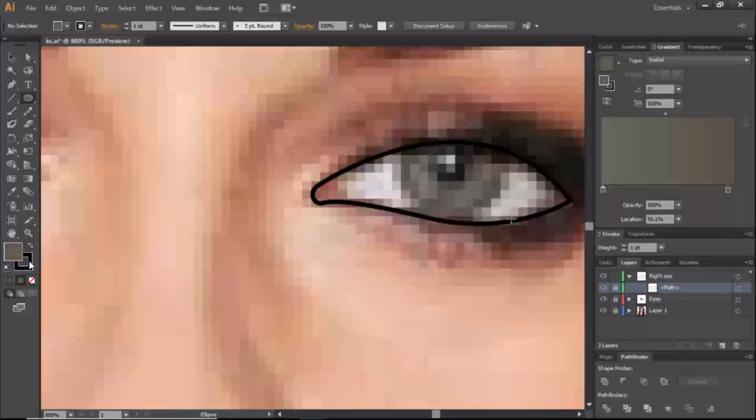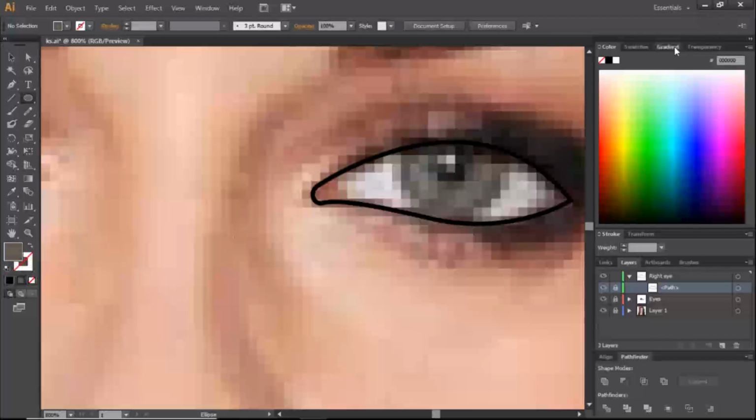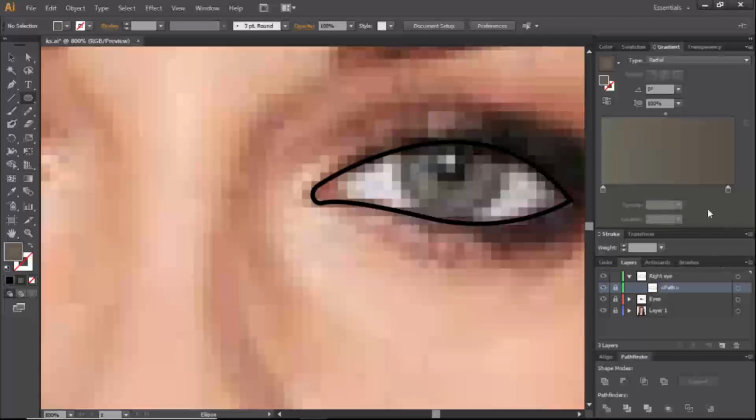And you're going to imagine that your gradient comes from the center and radiates out. So it's, for example, light in the center section and forms kind of like a vignette outside. So to do that, you have options here where there is a radial option and a linear option. So you want to choose the radial option. So doing that, you're setting the gradient like that, putting the lighter color on one end and a darker color on the other end. Okay. So here we now have basically what I've been talking about.